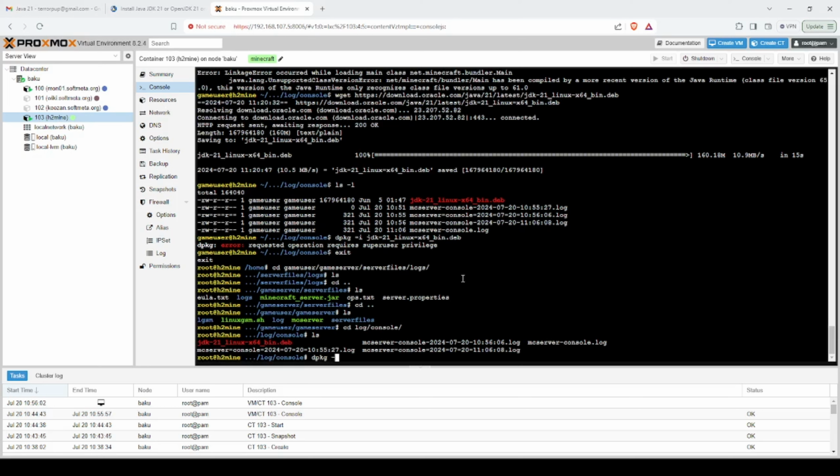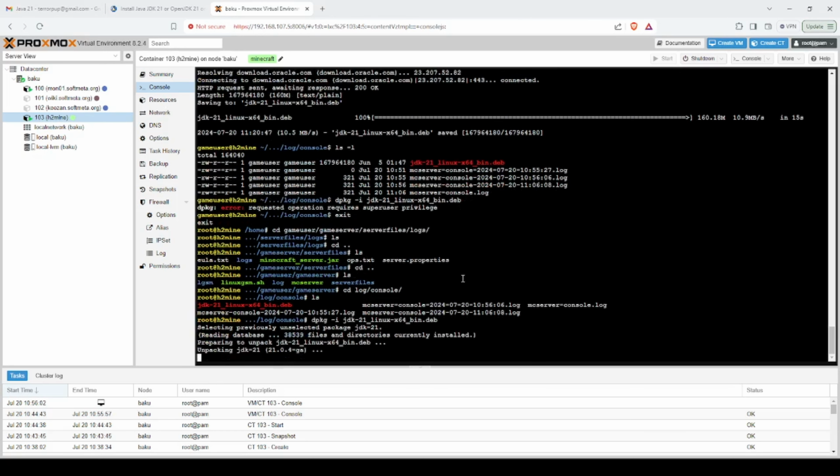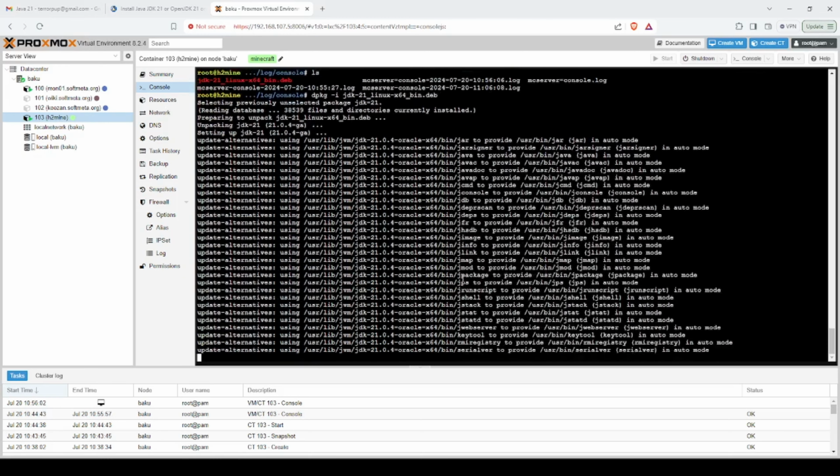Debian package tool, we're going to give it a flag of -i, and then JDK, tab out. This will now install Java 21. So if you're running Linux game servers and it stopped working, it does require Java 21.